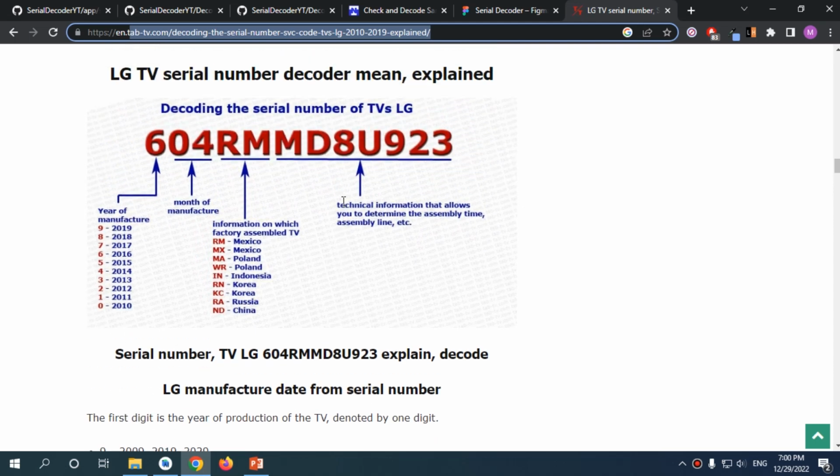Right, so now we will need to have this kind of implementation. I will finish the implementation because it's not related to how I can teach you how to store a hash map and have this kind of stuff, because it's kind of normal and we have applied the same at the Samsung decoder. So I will just copy and paste it, and I will show you the result after changing the LG TV serial decoder.